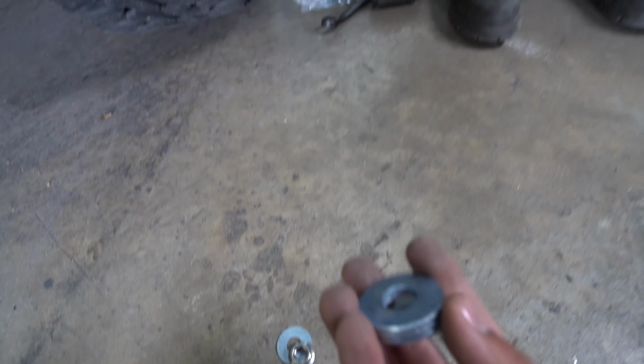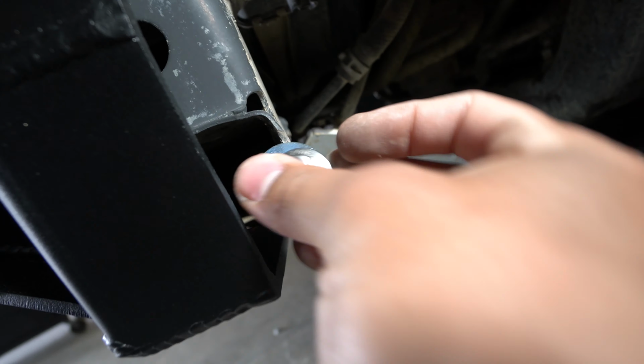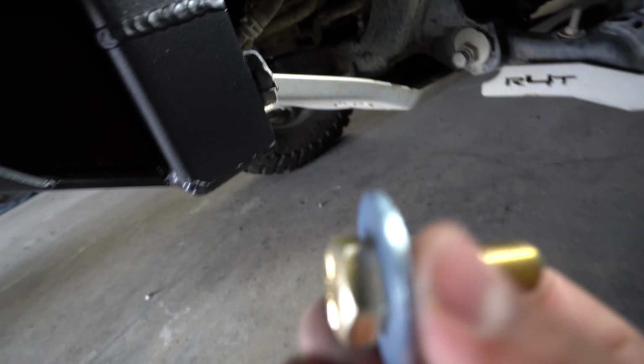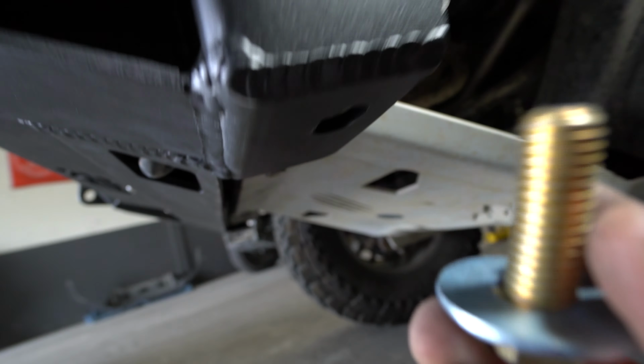So basically, the washer and the nut is gonna go right here. Looking inside, here's the channel there. The washer and the nut are actually gonna go inside, something like that. And then in between here is gonna go the extra washers, which is gonna act as a spacer. So something like that. And then you're gonna grab the bolt and the washer, and that's gonna go from the bottom here upwards, and then you'll tighten it down.